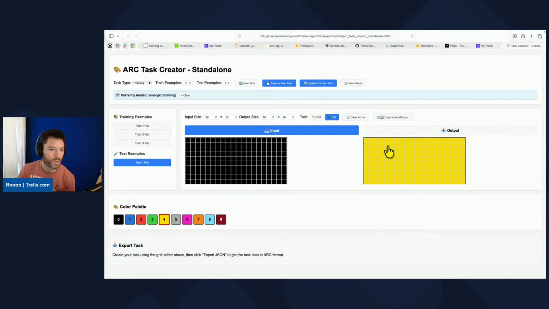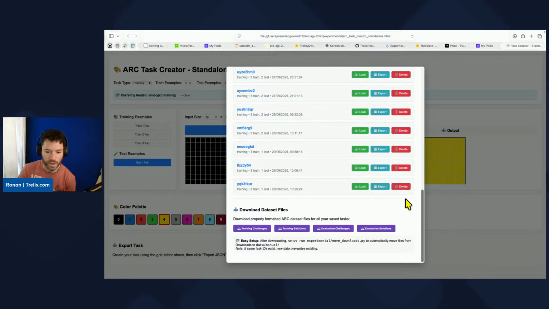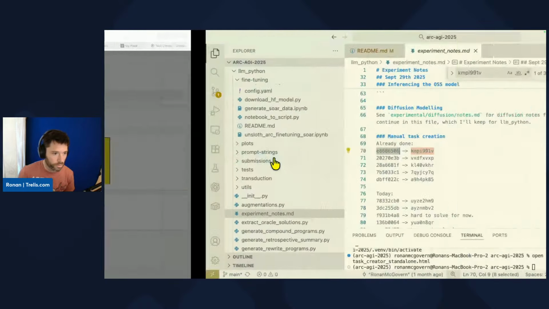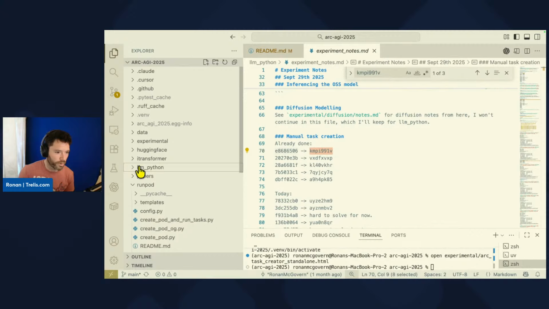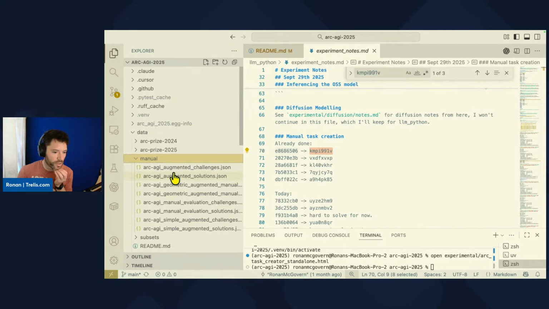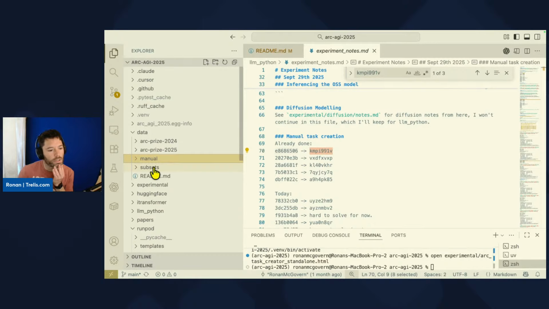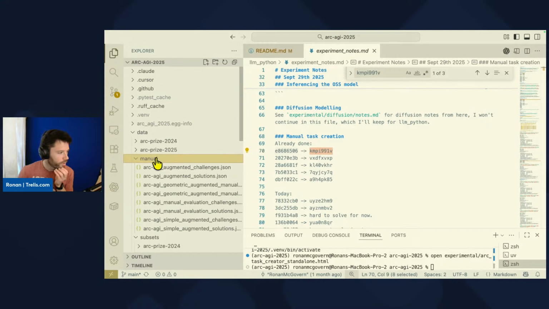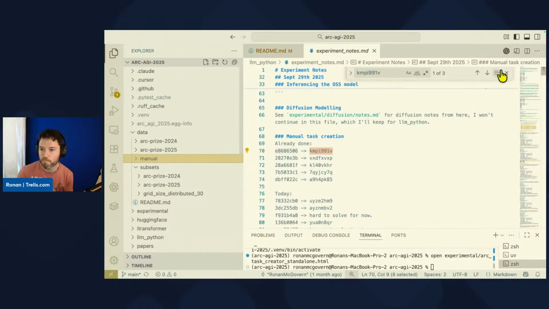You can also export them, which is important. So if you view saved, you can download the training examples. And after you download, you need to download the examples file and the challenges and the solutions file. Then you can use UV run experimental move downloads, and this will move them into data/manual. So it will move them into the data sets folder where you can then run evaluation or fine tuning or whatever the case may be. Well, evaluation really. So you can see they're being moved into this folder here. And then, yeah, I've created some subsets. So if you wanted, you can play around with some of these manual tasks here.